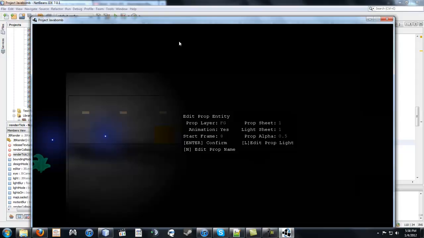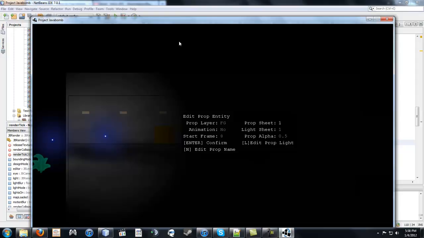You can set it to have an animation or not, and the start frame in the texture sheet of that animation. If you set it to no animation, the prop will just default to frame 8 of the texture sheet every time.